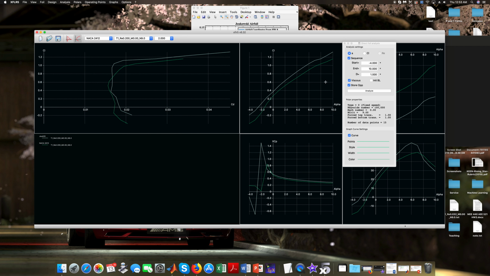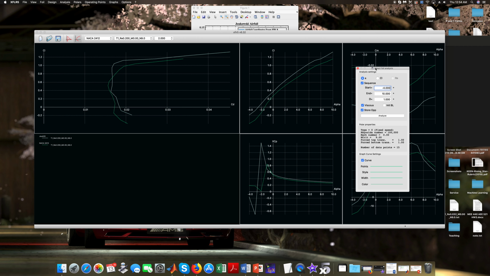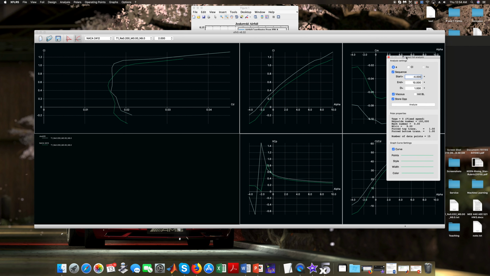Now what I can do is go here and compare. The green line is NACA 2412 and the white line is my Joukowski airfoil. Look at what happened. The Joukowski airfoil shows a somewhat higher lift coefficient, which is great. But remember that XFLR5 is an implicit software. Even though there are some viscous subroutines in here, it's all mathematical or numerical estimation. It's not solving the actual Navier-Stokes equations. Hopefully you got an idea of what you're supposed to do for this problem. Let me know if you have any questions.